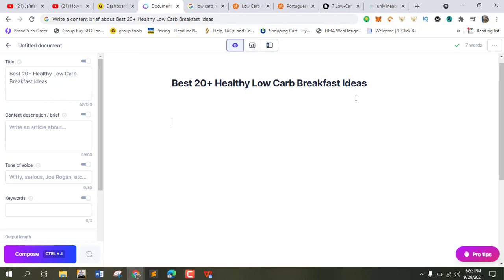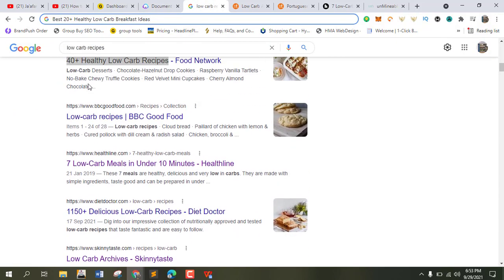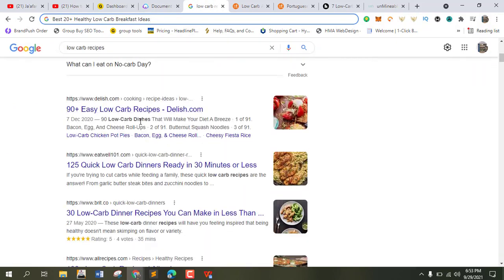So first thing, as I said before, you need to install Jarvis. Log into your Jarvis and then open a project file. I just need to give Jarvis a layout or basics of what I want to do. First, you should know how to get this title. So I'll just go here and search for local recipe.